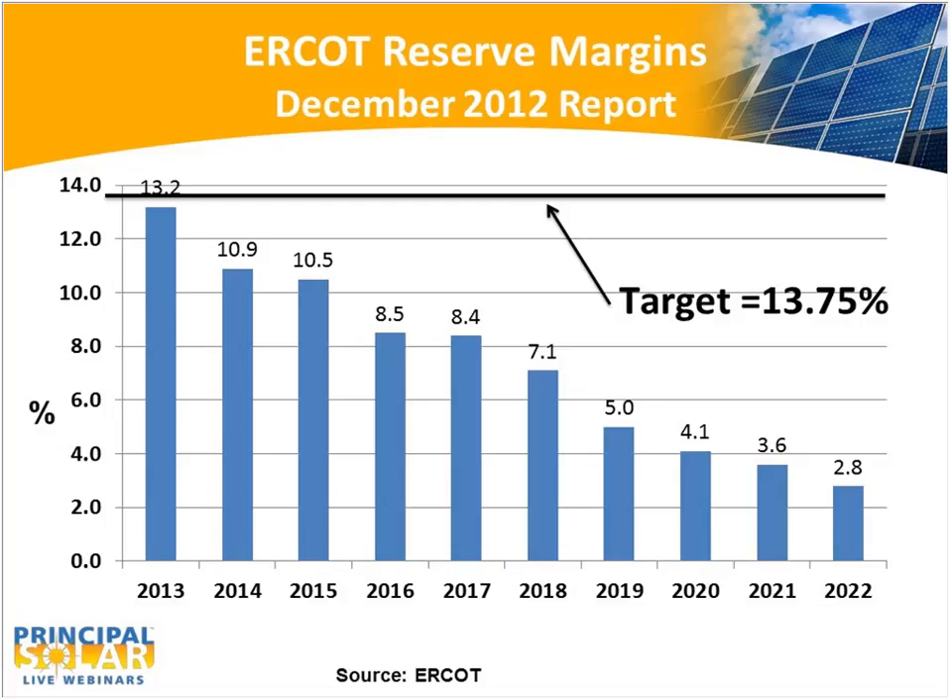Back in 2011, we had the hottest year on record, and as a result, we came close to hitting our maximum amounts of energy that we could produce — reliability was somewhat in question. ERCOT produces capacity demand reserve reports every six months, and the December 2012 report showed that we would be running below our target reserve margin of 13.75% as early as 2015, and by 2022 would be very low on power. As a result, the Public Utility Commission began discussions about resource adequacy, which led to a lot of different issues including the potential to create a capacity market in ERCOT.